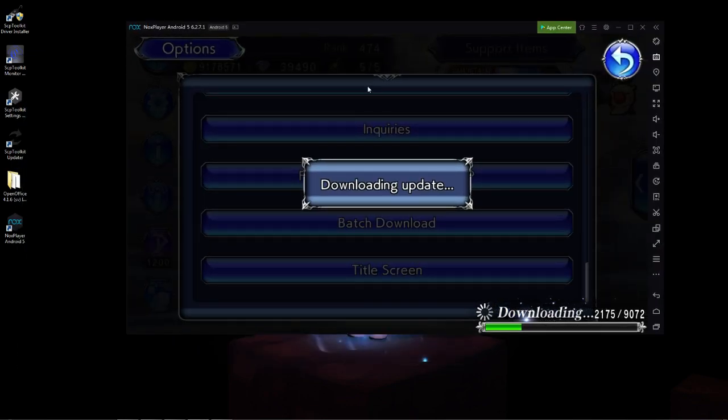So that's all I did. I hope there are no issues. Hopefully the future videos I'll be uploading will probably be the Agrias banner. Other than that, I do hope this was a minor help for those playing on BlueStacks or on Nox Player. For BlueStacks, I believe you only need to reinstall it. If it doesn't work, I would suggest you try out Nox Player instead. But yeah, this is the quick fix, I suppose.